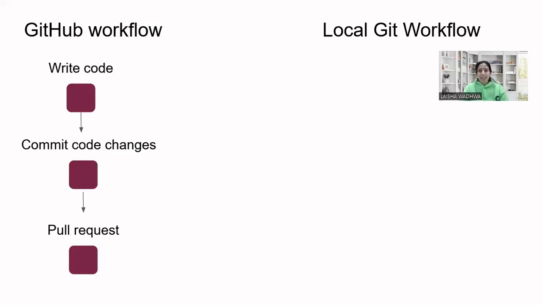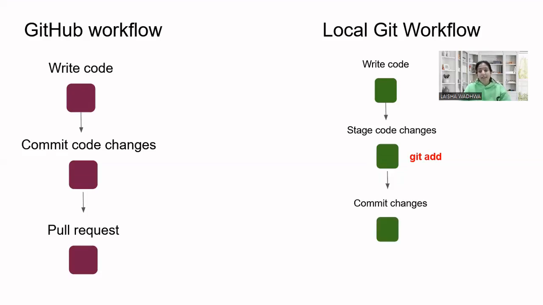Now let's also look at the Git workflow, which we just saw, of how we can interact with our code and use version control from our command line itself. So the first thing we did here was also create a README file, made some changes to that. But here, instead of committing the changes or saving these changes to our local repo, we first had to stage these changes. And we did that by using the git add command. Now, once these changes were staged, we had to actually save these changes by doing a git commit.